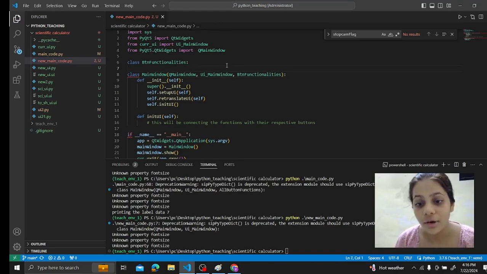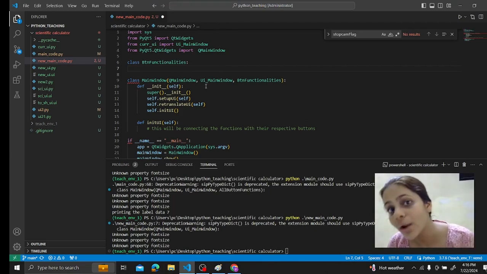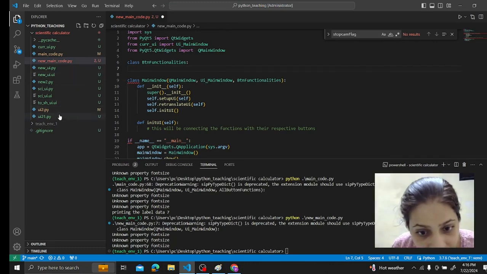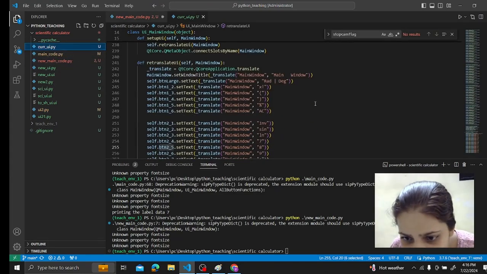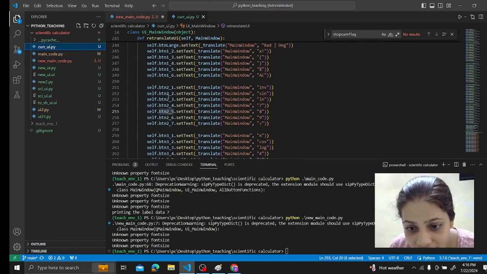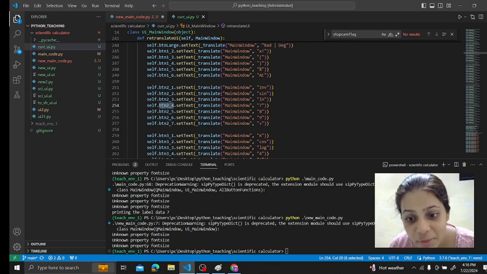Now let's pick up our first button to which we need to add the functionality. Let's hit that UI Python file. Okay, here we can understand the names of all these buttons. The name of this button numbered 7 is button2_4, and so on.